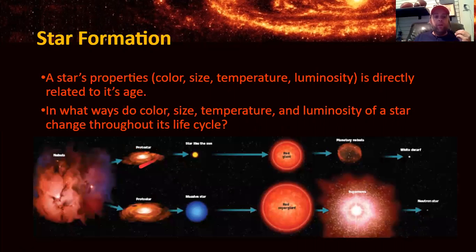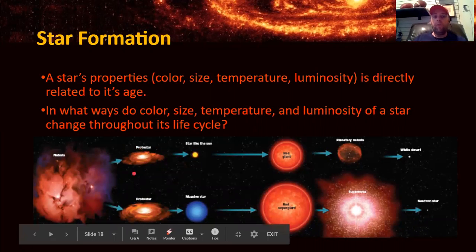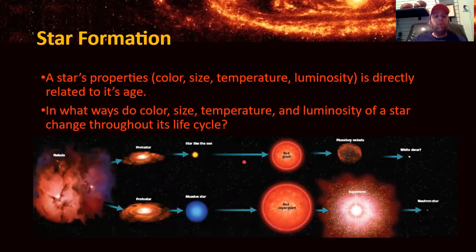If we look at low mass stars, its color will go from a red yellow star to a red giant as it gets larger, into a white dwarf. But in the most massive stars, they could go from a blue main sequence star to a red supergiant to a supernova explosion, which can outshine an entire galaxy, to a neutron star or black hole. So the properties will change as it evolves and goes through its life cycle.